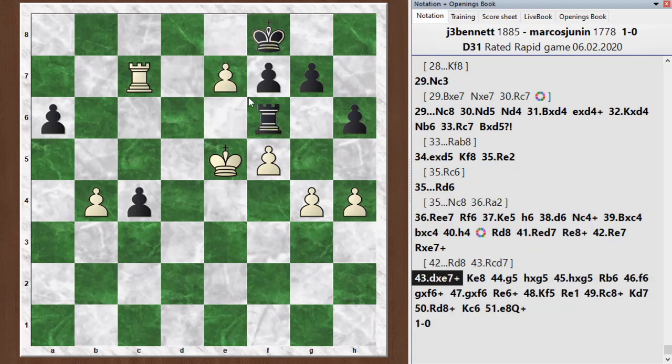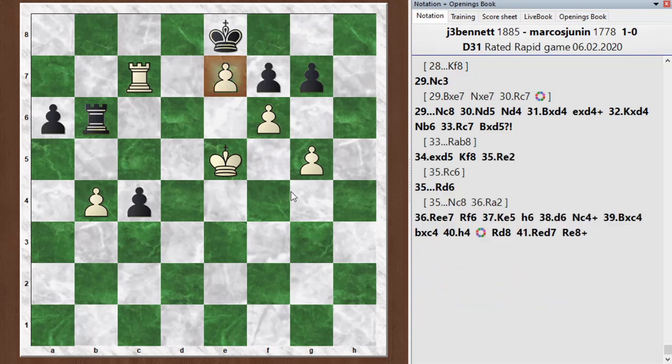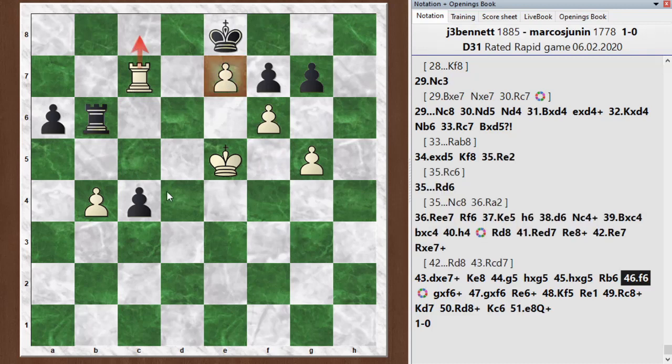I took with the pawn. Taking with the rook was also possible and good. Let's see, he went king e8. And now I pry his rook loose from this square. After this exchange, he brings his rook over to b6, and I just push on with f6. The key idea is to defend this pawn so that my rook is free to come to the back rank and chase his king away.